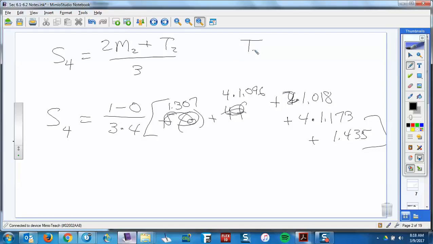Or you could have written out T2, which, remember what T is, it's B minus A over 2N, and then it's 1 of the first one. Now remember, since we're only doing 2, they'd be half wide, so you would skip that one. So you have 1.307, you'd have 2 of the 1.018, and you'd have 1 of the 1.435. Because remember, in a trapezoid, if you're doing a T2, you're going to have 3 things in there, right? So it'd be 2 times that one.